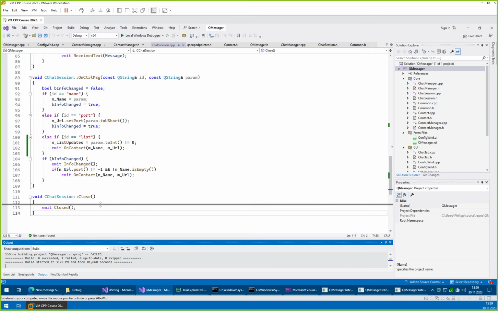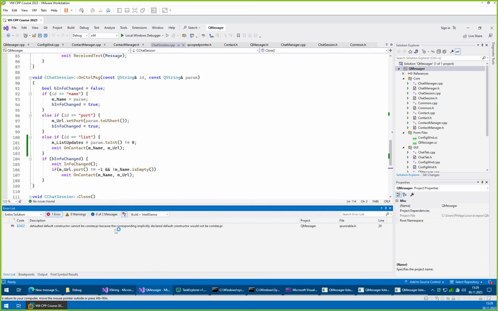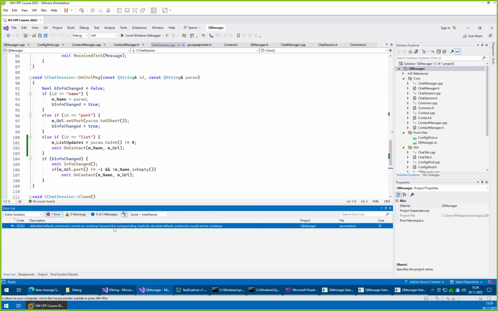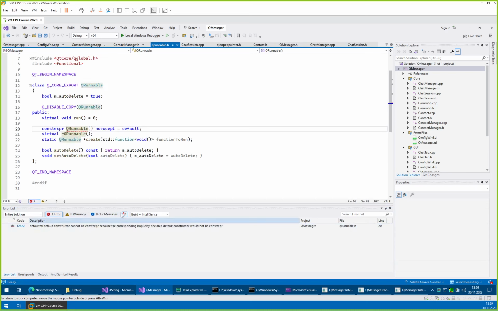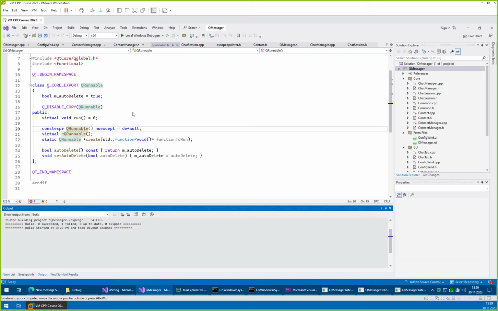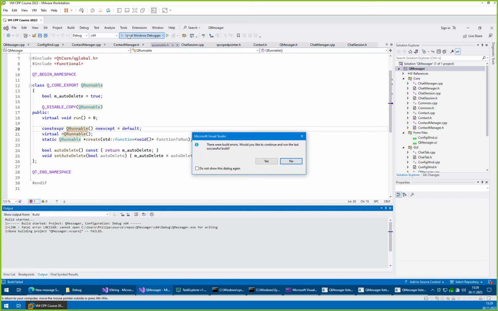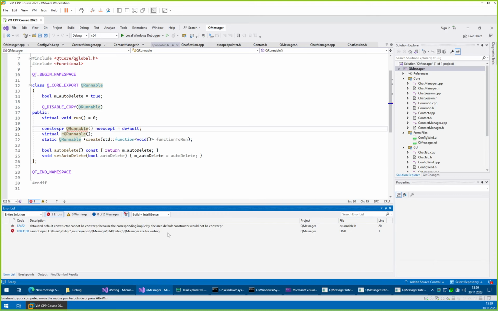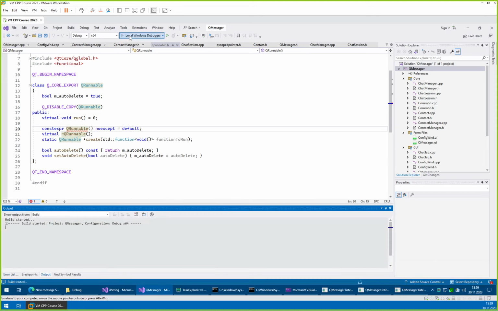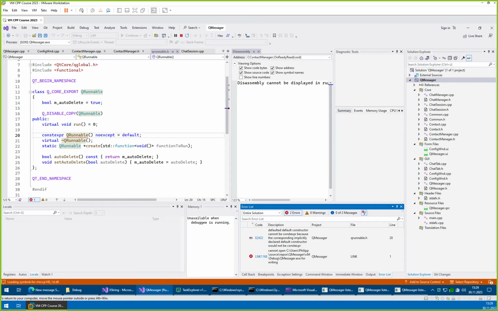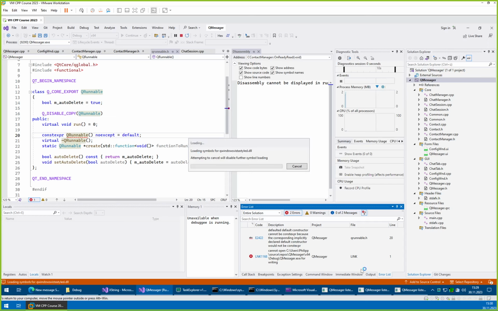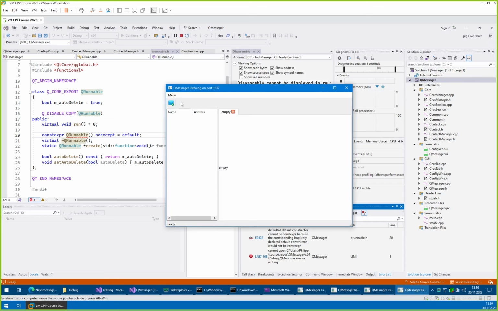What's it complaining about? I'm not sure why it wants to compile it again. I can try to run it anyhow and hope that the symbols are up to date. It was failing because we have still open instances here.